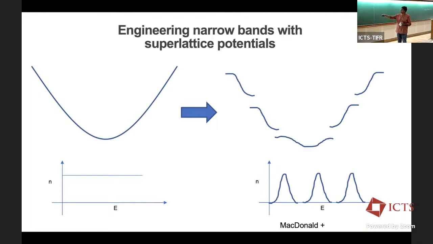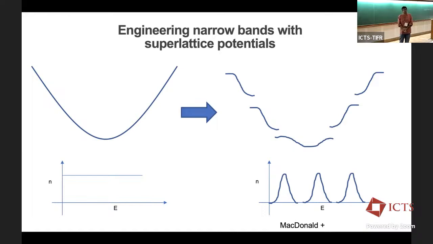And that breaks up this original band, which has a large bandwidth, into little mini bands, and these little mini bands can have an arbitrarily small bandwidth depending upon how big you make this superlattice. Now, for practical reasons, you want the bandwidth of this superlattice to be not too small. If it's too small and you have disorder in your system, then you can have all kinds of localization effects. So you want it, in the case of TMDs, to be on the order of tens of meV.